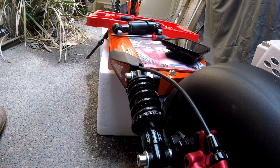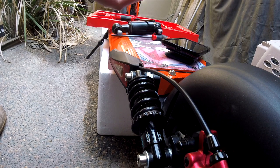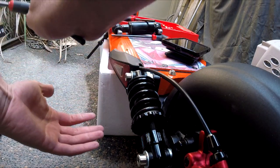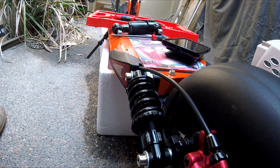Only thing I wish is that I could adjust that front suspension. It's fine, but my problem is if there's any ledges, I don't like the fact that it bottoms out dropping. It never bottoms out compressing this way. It's always this way that ends up bottoming out. But that's it for this section.